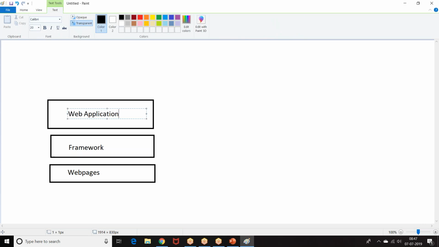That means we used to learn a specific framework. Any web developer who wants to build this web-based application used to learn a specific framework. That means if I know core JavaScript, core HTML, and core CSS, they will not be sufficient for me to build this application. You are supposed to learn this framework.